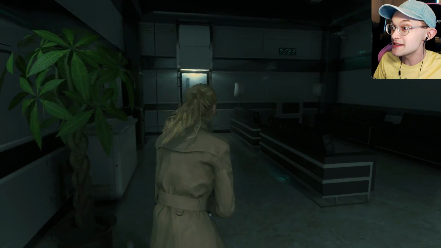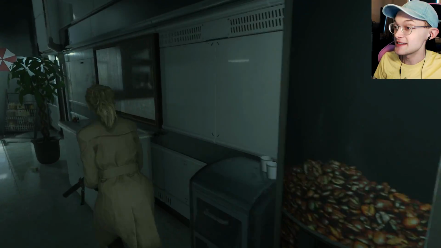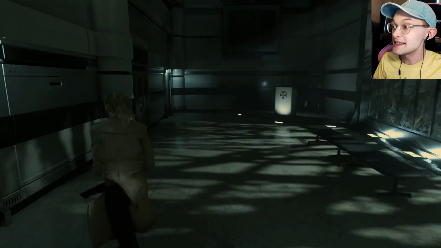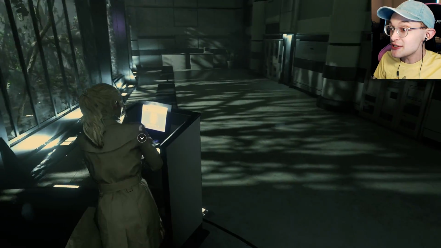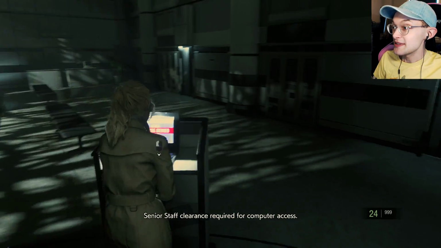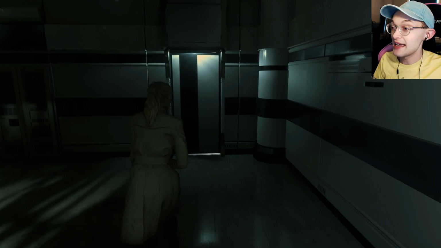Snatch. Hold on. There was another room over here. Shouldn't I go in this door first? It's locked. That's exactly what I thought. I knew it was going to be locked, so there wasn't any point going back. But this is where I need to be. And it looks like this entire part of the club literally has senior staff clearance required for computer access. Literally did not know that I was gonna get bullied this hard this morning. Okay, I had no idea.